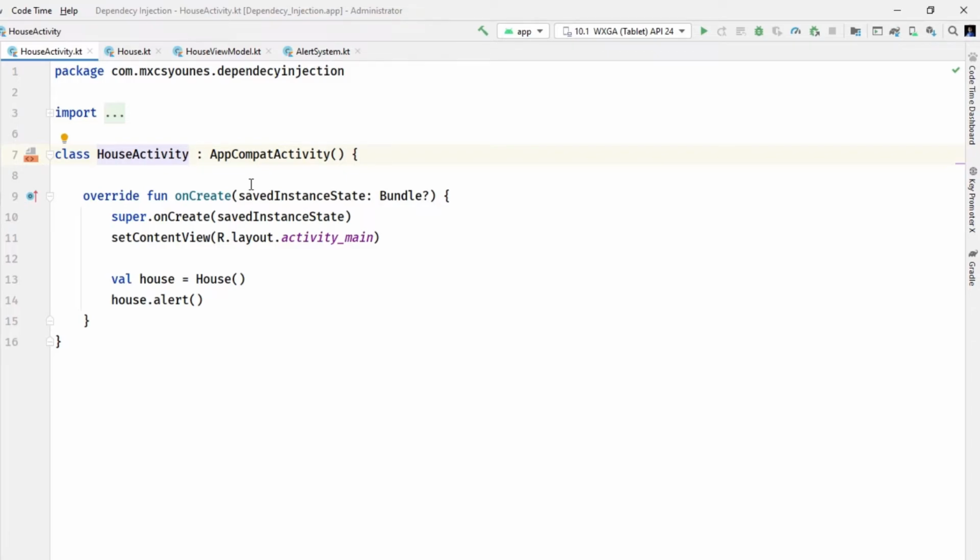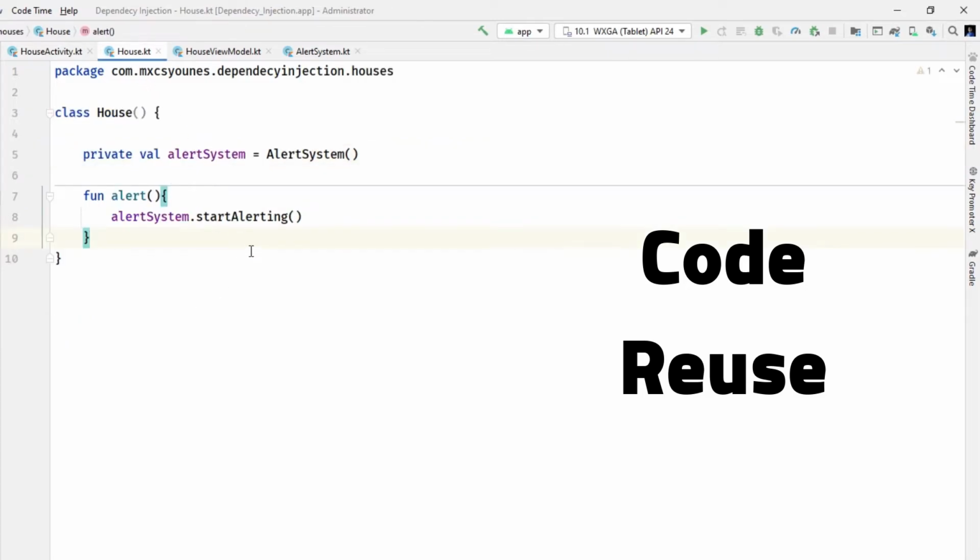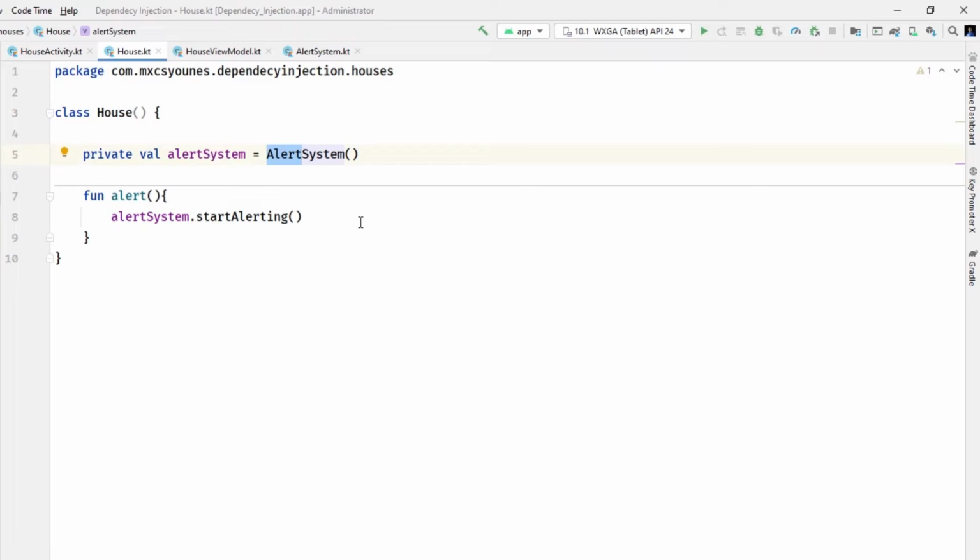Another advantage of dependency injection is that it gives you several things. First, the reusability of the code. Let's say here in the House class, we want to exchange the alert system with, I don't know, a block system that will make noise or block the windows, something else. Basically, you will reuse the House class with another implementation of the alert system. The second thing is ease of refactoring.